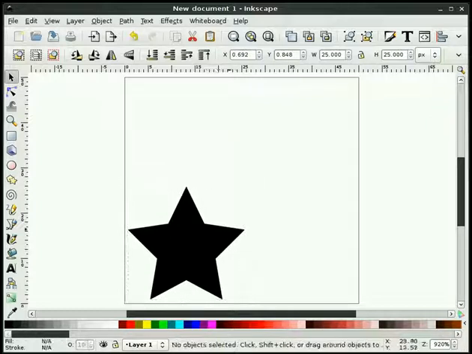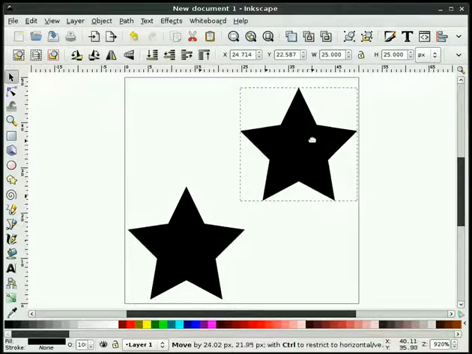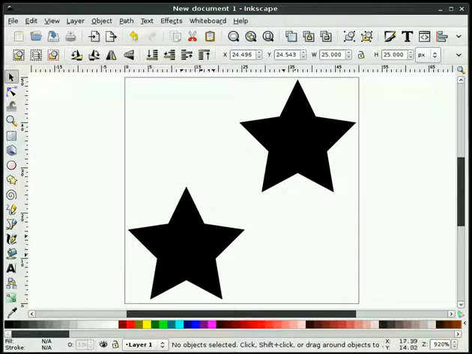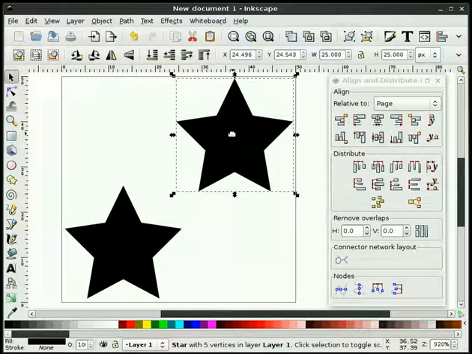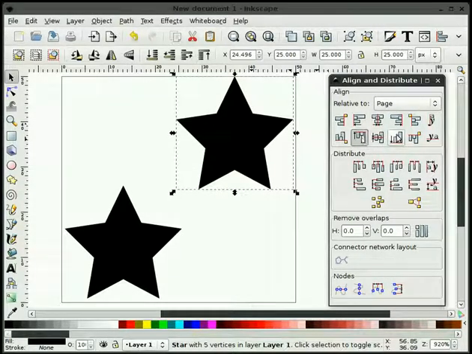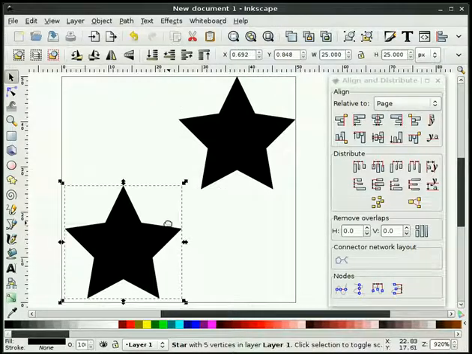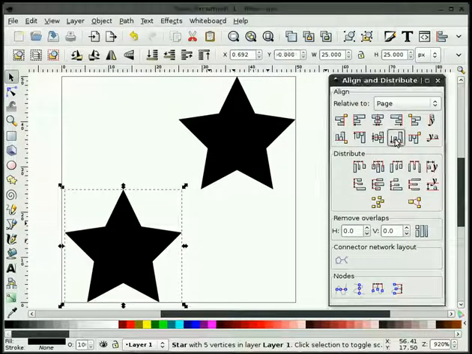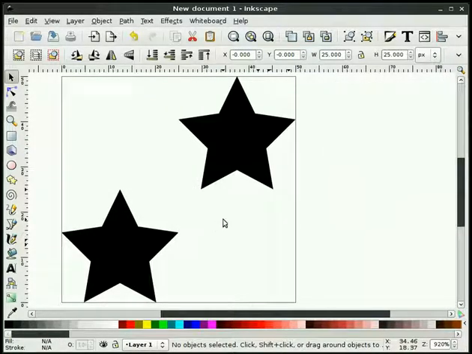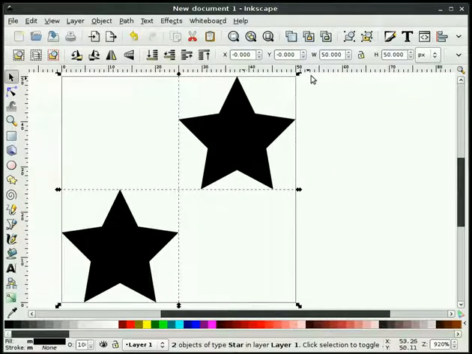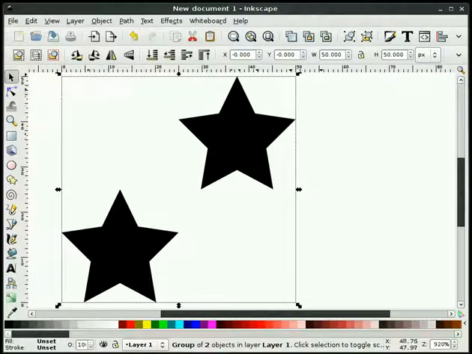I'll put that down here, and I'm going to duplicate this, and put one up here. We're going to make some type of a diagonal star pattern. I'm going to go to my Align and Distribute tool, and I'm going to select this star here, and push that to the top of my page and over to the right. I'm going to do the same with this. I'll push this to the bottom of my page and over to the left, so I have these right where I want them. And I'm going to take both of these and group them together. So I have one 50 pixel by 50 pixel image here.